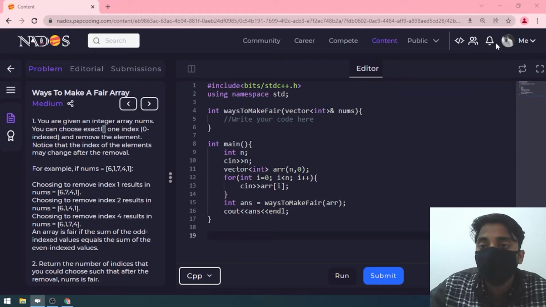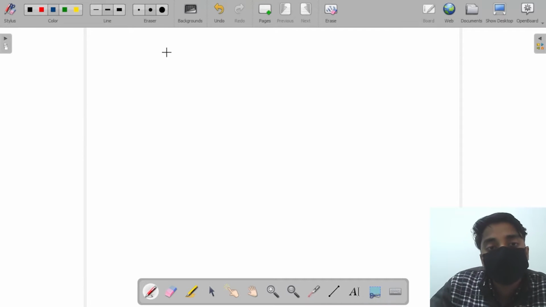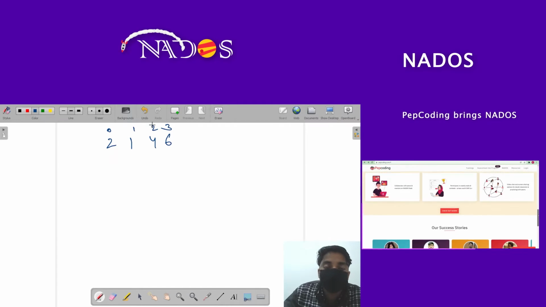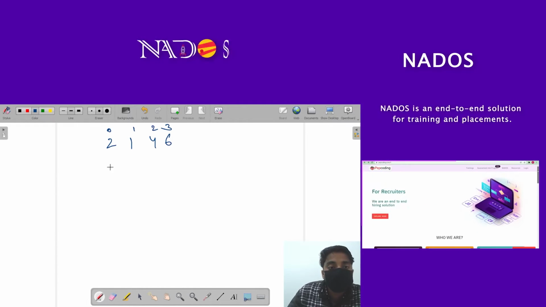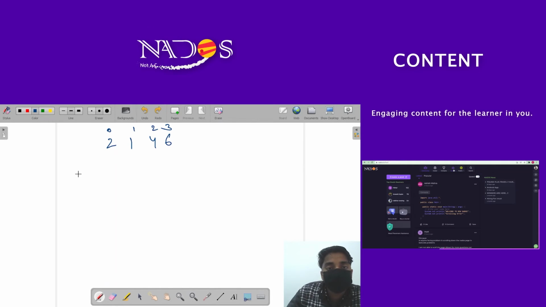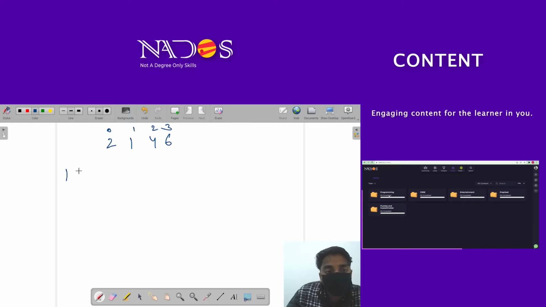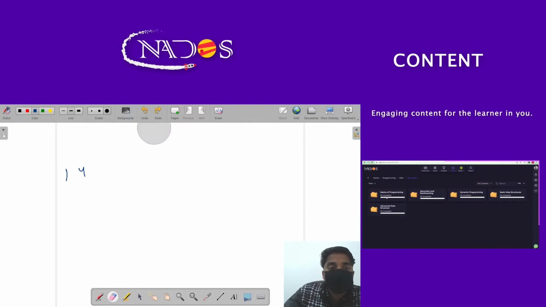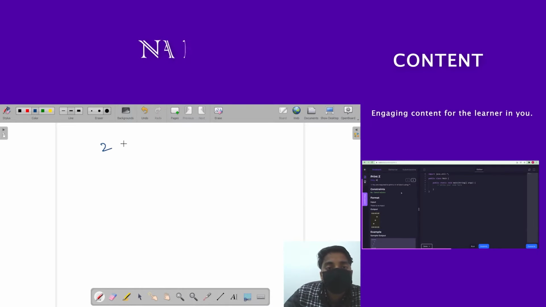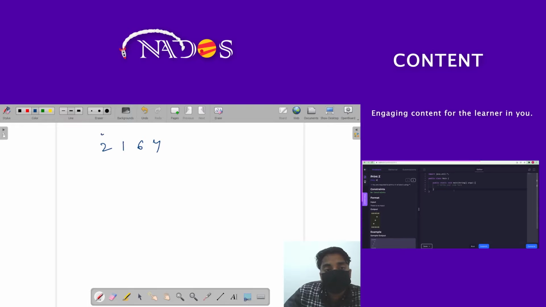So let's say we have 2 1 4 6. This is an array having indexes 0 1 2 and 3. Now if we remove this from the array, our elements will be 1 4 6. Let's take another example, 2 1 6 4 with indexes 0 1 2 3.